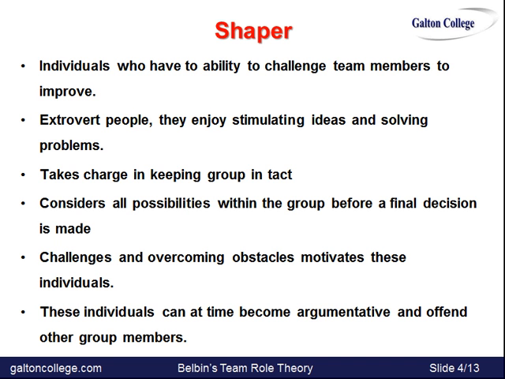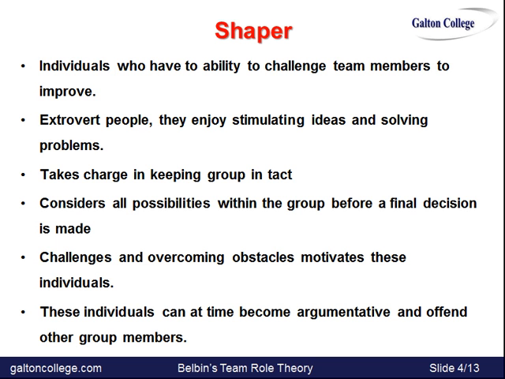These individuals can at times become argumentative and offend other members of the group. Inevitably, if they've got strong opinions and if that's their personality and they're quite extrovert and they're constantly looking to change the status quo, change the way it's done now, inevitably they're going to lead to arguments and it's going to cause offence to others. But the shaper should also be able to overcome the offence and so understand the nature of what was being proposed and communicate it effectively and try to win over the team to the idea.